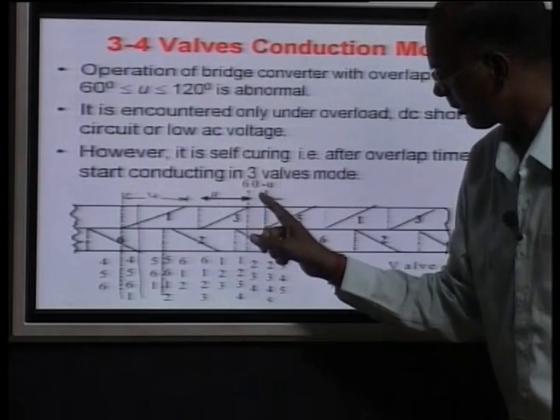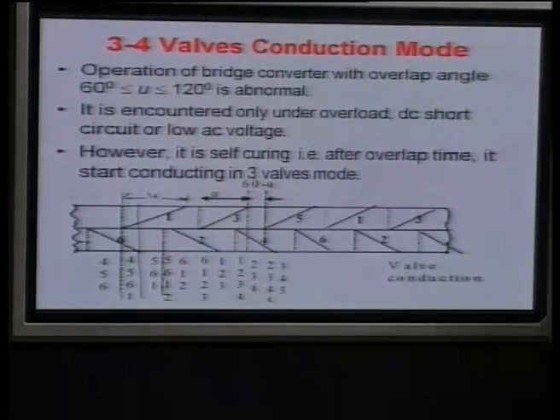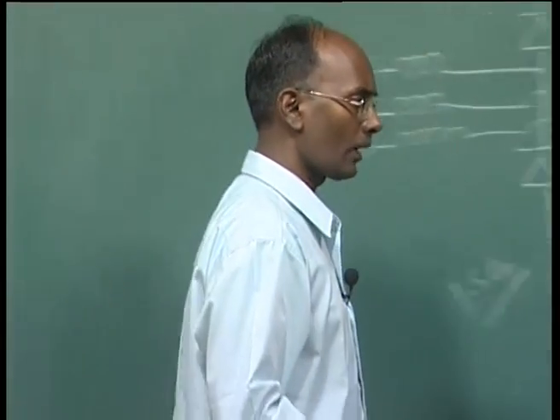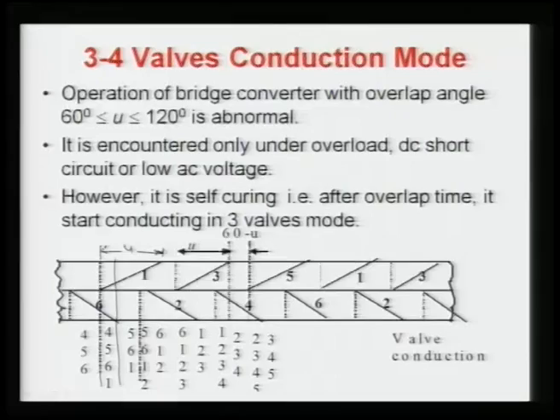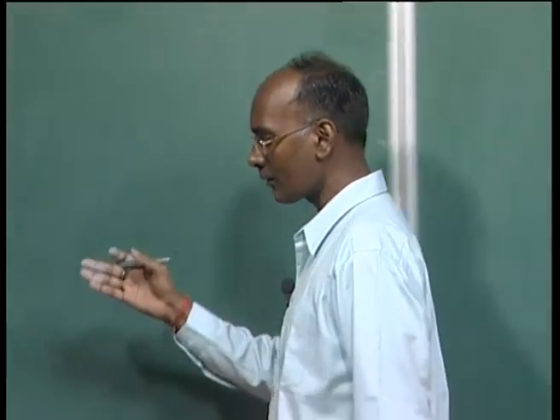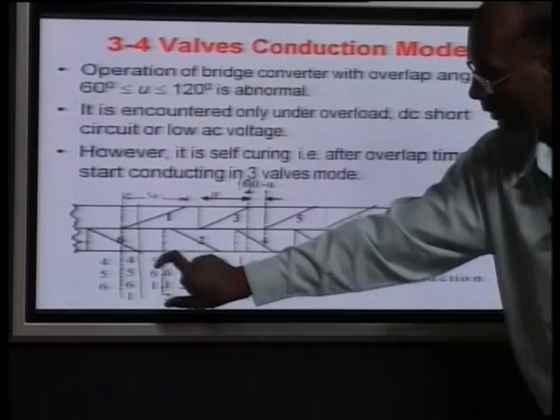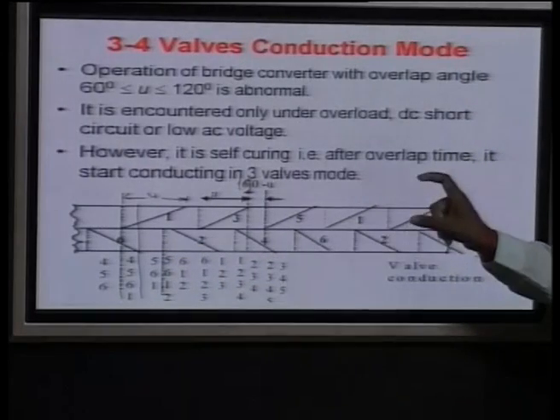Here I have written, I think wrongly, it is 120 minus u. So, this is your 120 minus u period when 2 valves are conducting, this is 120 here. So, you can see in this case also we always have a symmetrical sequence of conduction, meaning we have 3, then 4, then 3, 4 and so on and so forth.